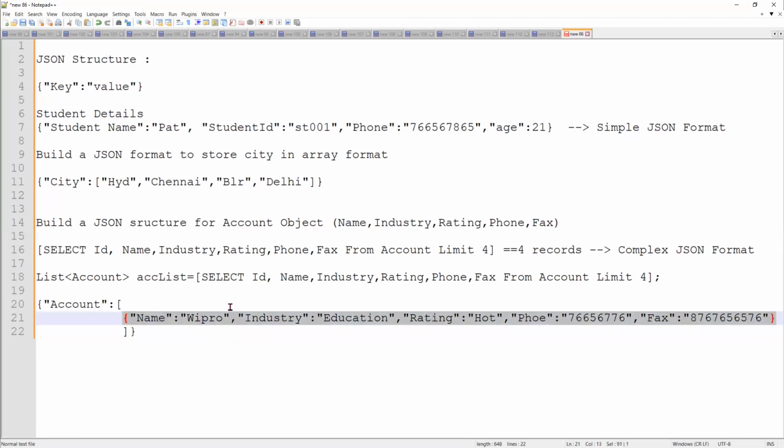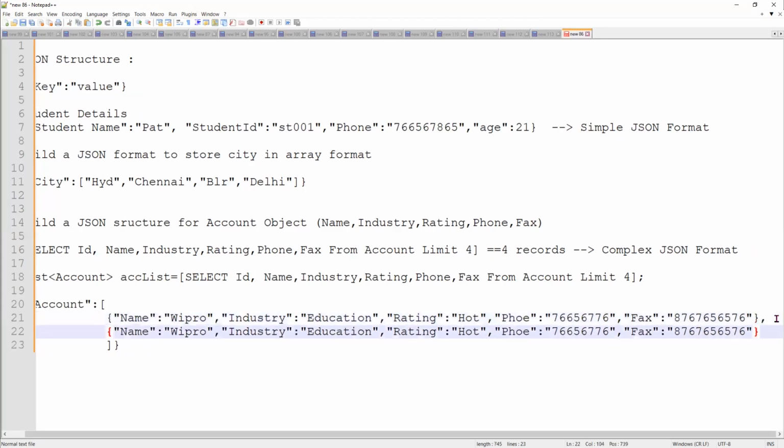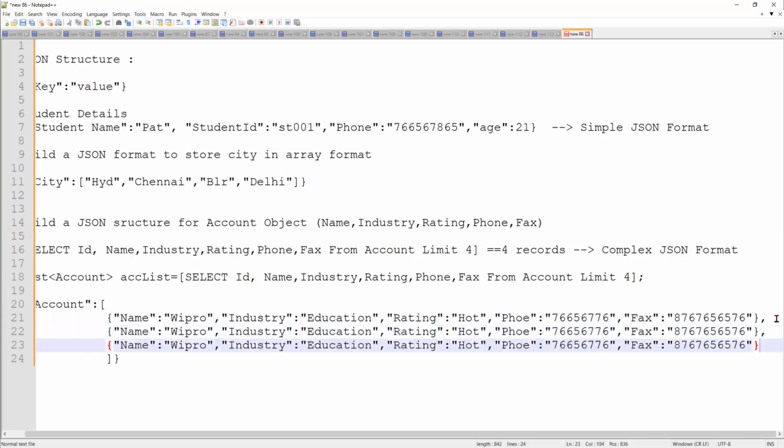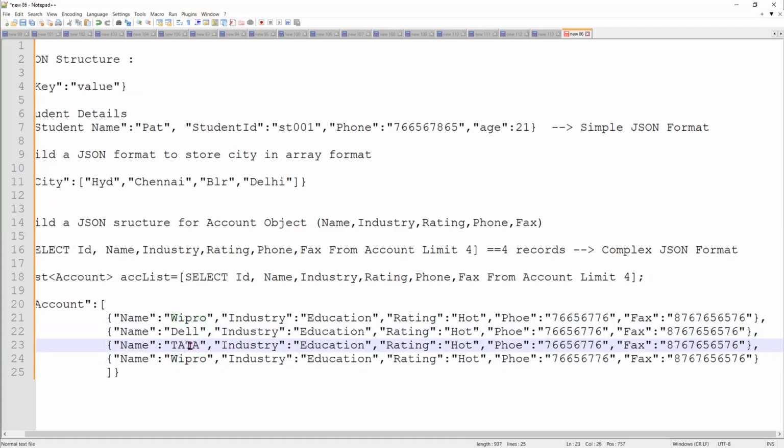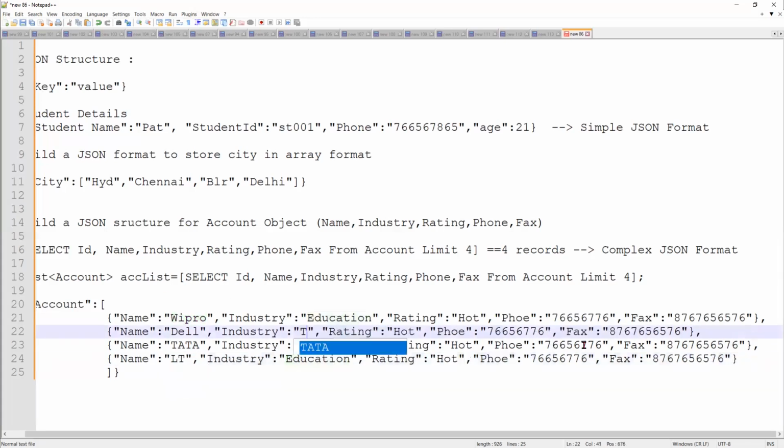Like this, I need to build a record 4 times because I have multiple data. Here it is Wipro. Let's say this is Dell, right? This is, let's say, Tata. And let's say here, L&T, so technology.